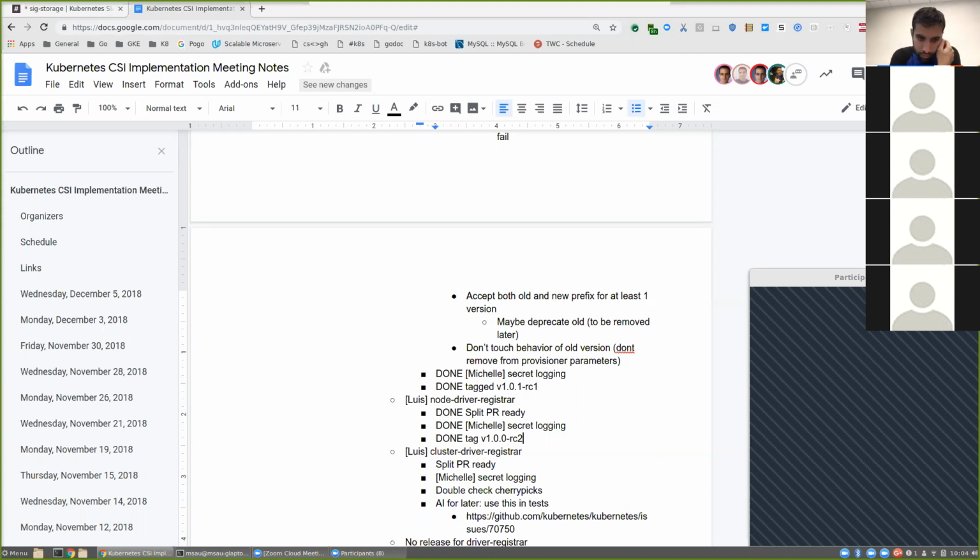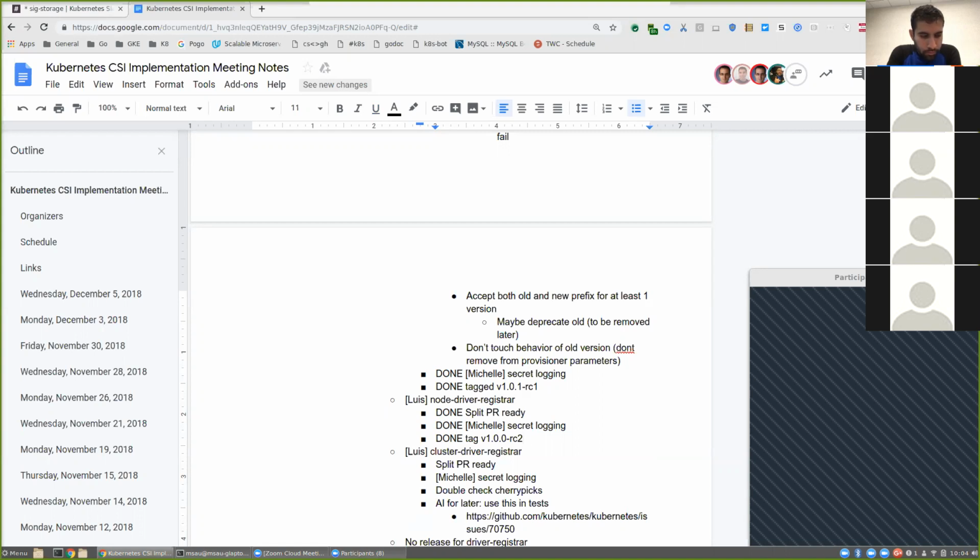Yeah, so that's good. The main purpose of this exercise is to just validate our sidecar containers. So I think it'll still be okay to cut the sidecar containers for 1.0, and we can fix the host path driver and update the test separately. I agree. So far, it looks like the sidecars are okay. It's the host path driver that needs further work.